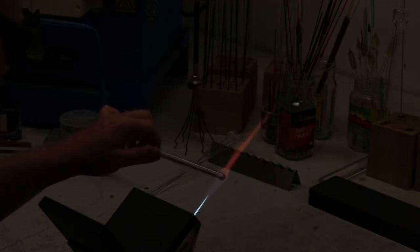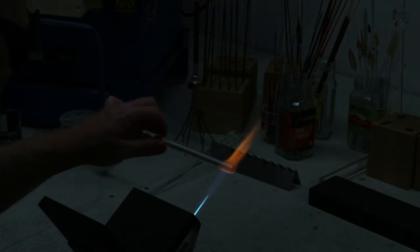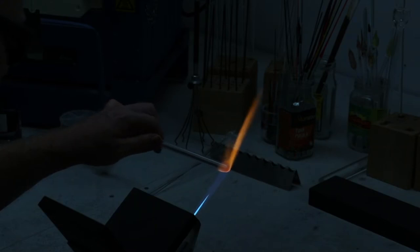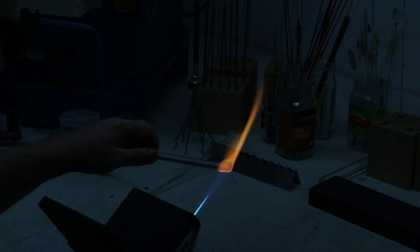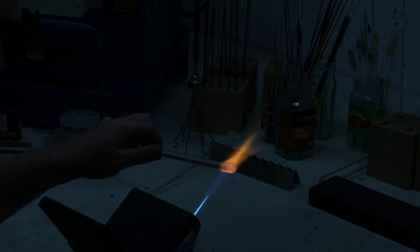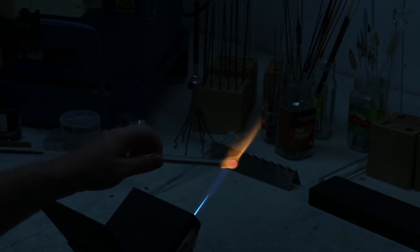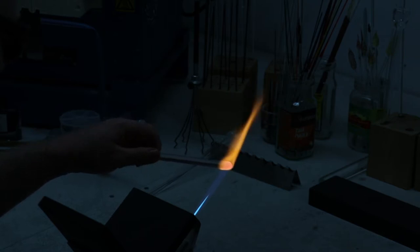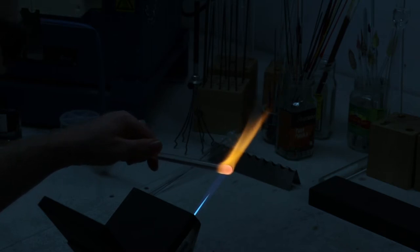All right, this is basically just a rinse and repeat of the first one. I'm gonna keep it pretty simple on the voiceover right here. Again, get your gather, heat up the front so that the back is cooler, heat up your colored glass for how much you want to have for the cap, push it, try to keep it as basically centered as you possibly can. Practice makes perfect there. I'm gonna skip ahead now and explain what we're gonna do with the colored glass afterwards.